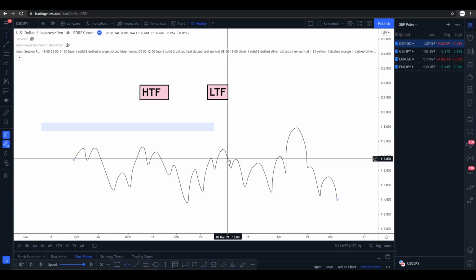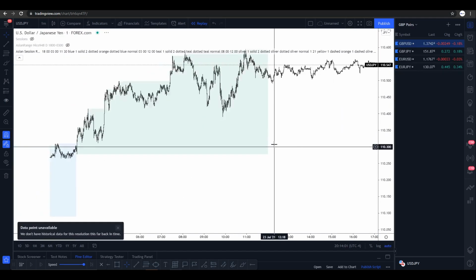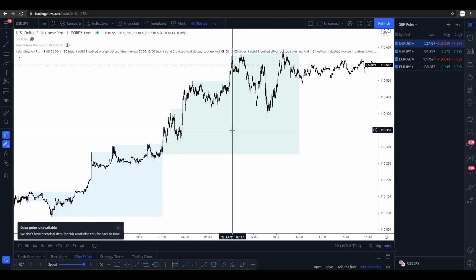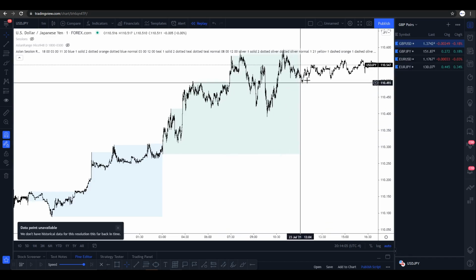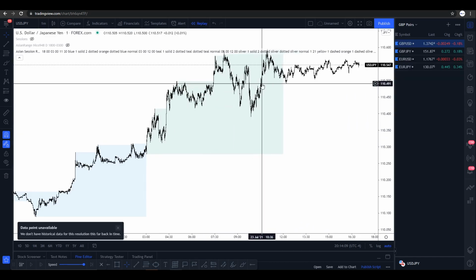Think about it. Why does TradingView have the 1 minute time frame? You think TradingView has the 1 minute time frame just to show us like, oh, TrackFX and his students want to trade the 1 minute for scalps, so we're going to have this? No, everything is a manipulation trap. Just let that sink in your mind.